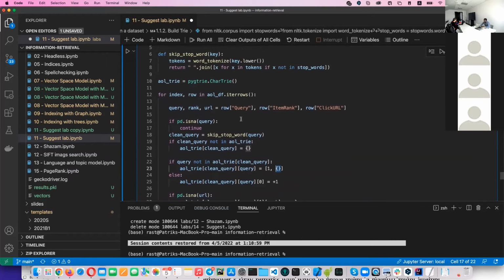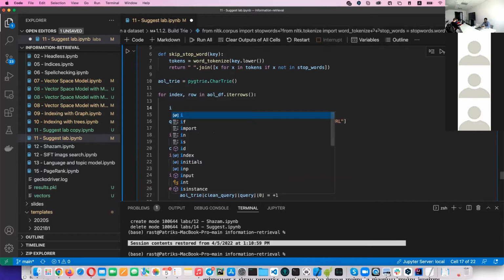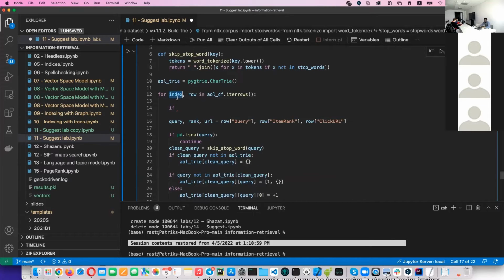So this code may take too long. Let's keep maybe the first 5,000 and start. Let's do the 10,000.